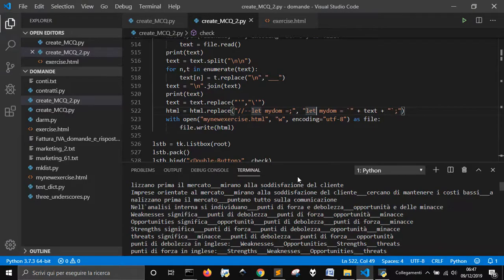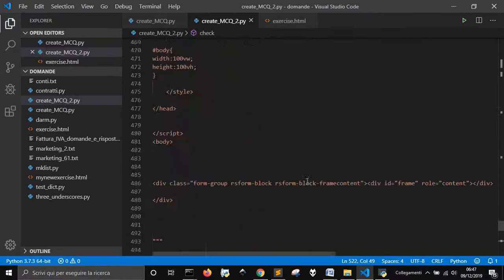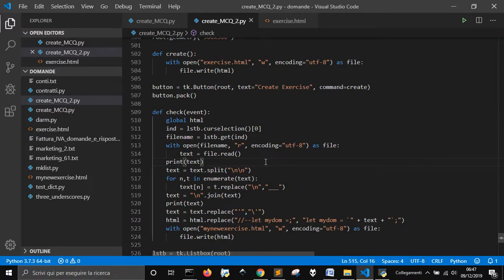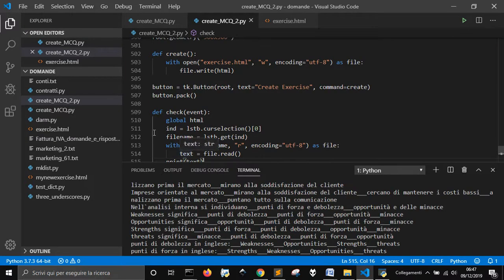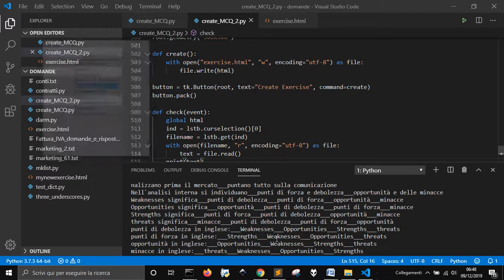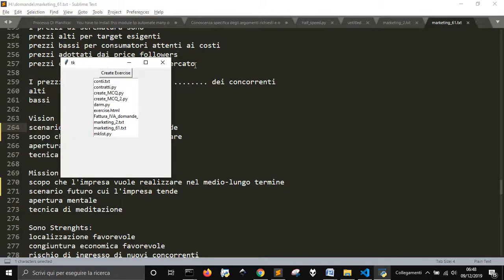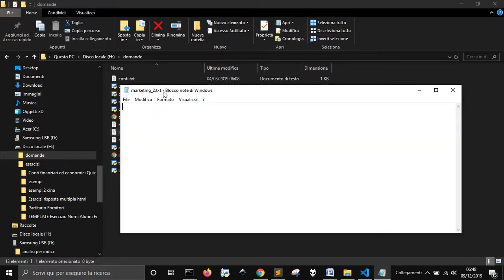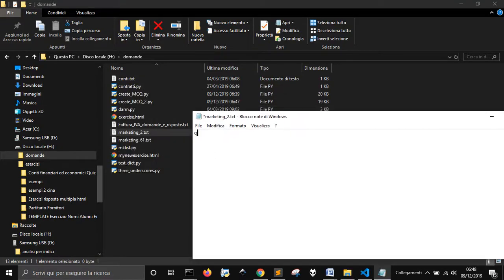So, we did this little work here to adapt our questions, and so if I check another exercise, I will have something to choose here. Don't know if in marketing too there is something. Let me check here if there are other questions. I don't have question, but I can do question 1, 2, 3. Save it.